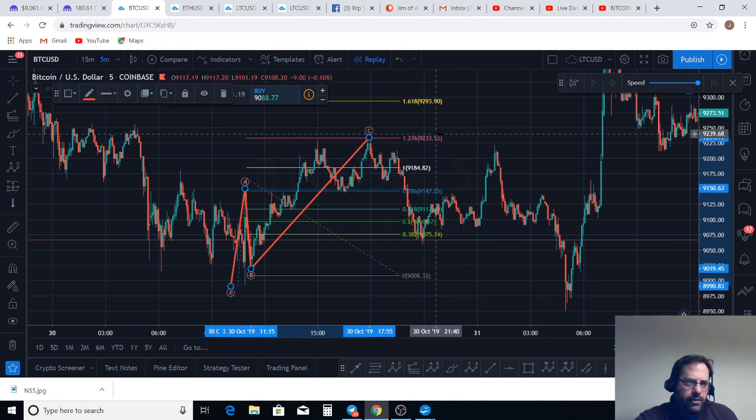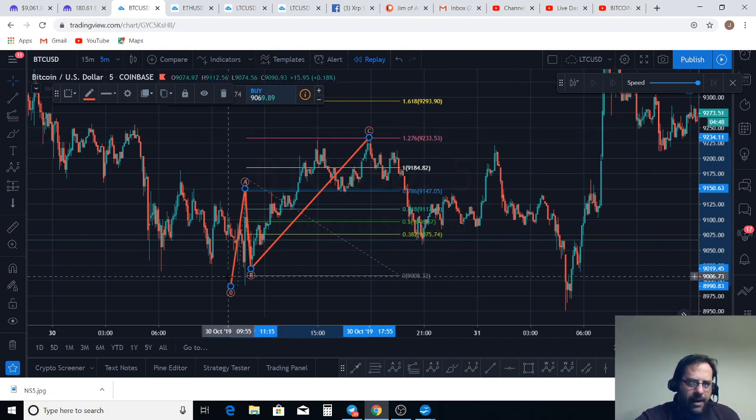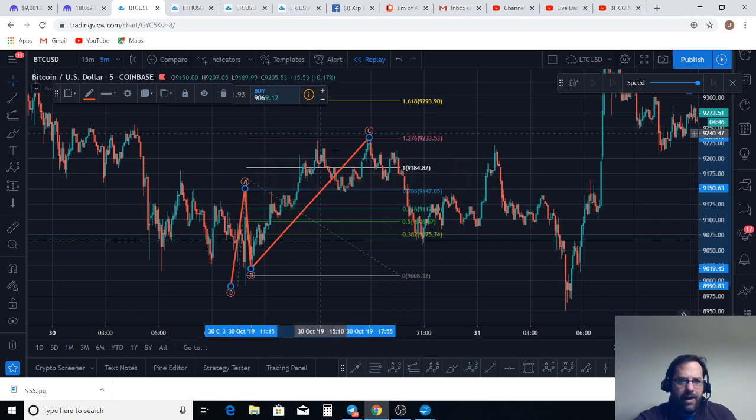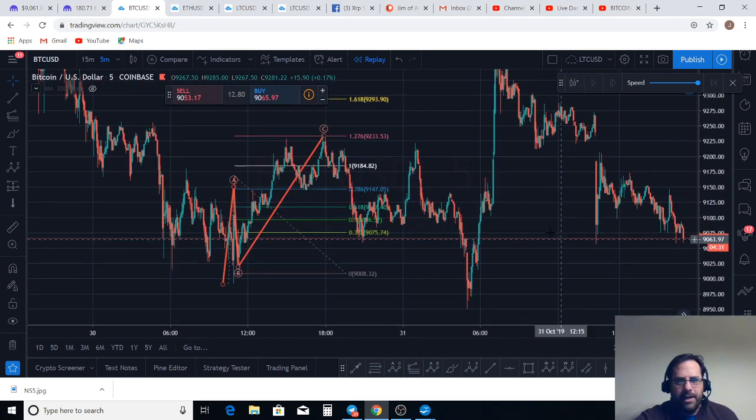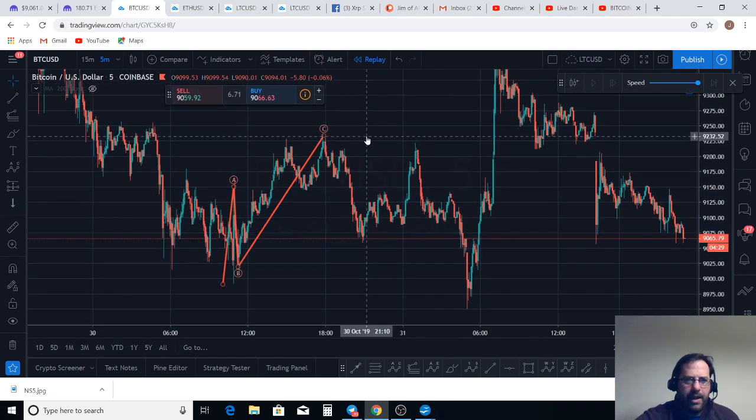This came to the 127 extension. That's an ABC. This is a 5-wave C wave. That's an A, a B, and a C. It's a weird shaped one, but it's an ABC. Because the extension of the first wave comes to the 127, which is what they do. Then now the next wave. Let's look at the next one. So we got an ABC there.